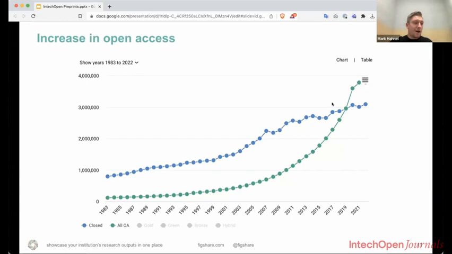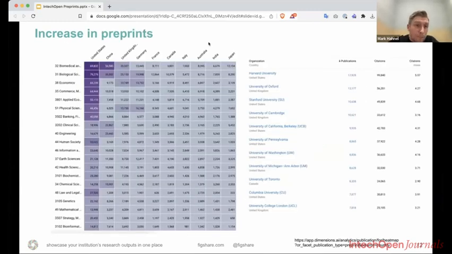It is a hockey stick that we will continue to see more and more until it gets very much closer to 100%. And we also see it in preprints, this is using a platform called dimensions.ai. You can see it's all kinds of subjects now, and it's all kinds of countries. You have researchers globally publishing preprints. And if you look at the universities they're coming from, this is the top amount of preprints. The university that's publishing the most preprints so far is Harvard. So it's got that prestige element to it. You can see they are getting cited as well, which is great to see because they're a relatively new thing.